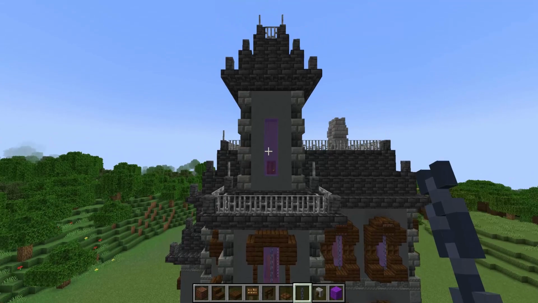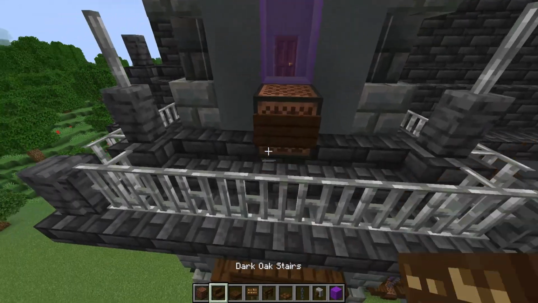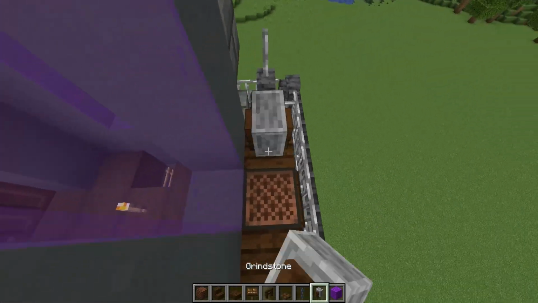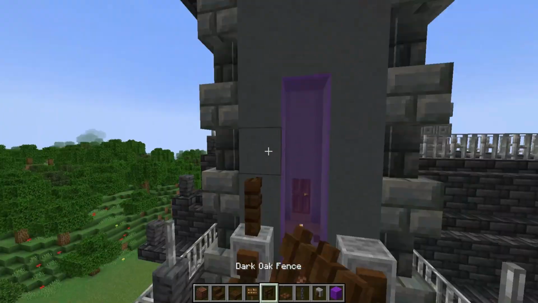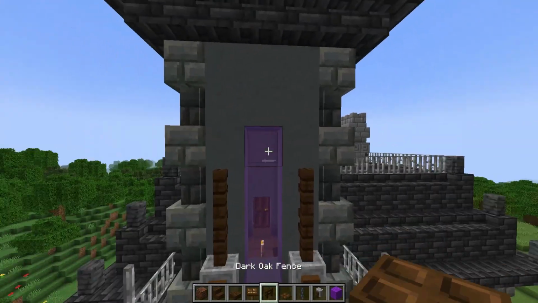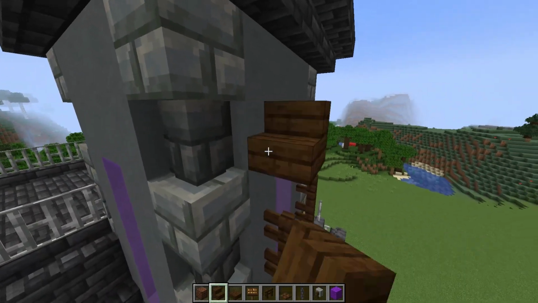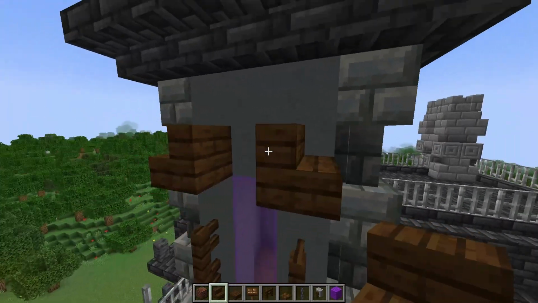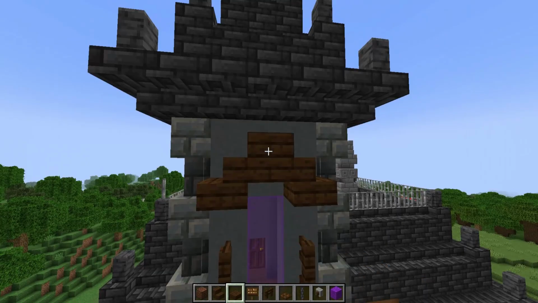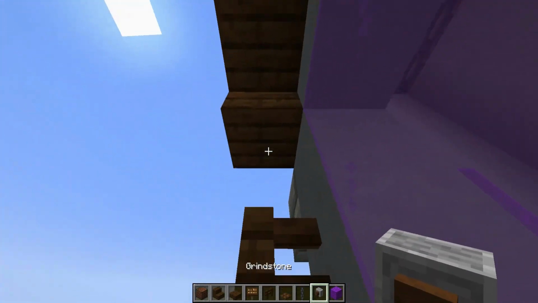Now for the windows at the very top of the tower. We're going to start off in a similar way with our note block and sign and 2 stairs off to either side. Then I'm going to have a grindstone on either side, followed by 2 fences, and I'm going to leave a gap space before creating a pointed arch. So I'll place in 2 stairs right way up, and then 2 slabs, one at the top layer of the stair and one above that. To fill in this gap now, I'll add in 2 upside down grindstones.